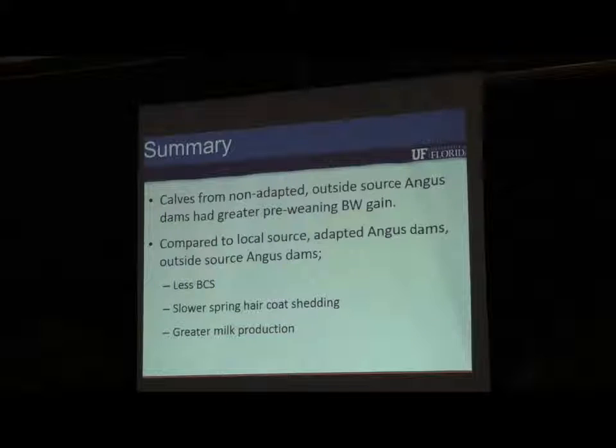And even among those outside source cows, there are a small handful that are still at the research center today that have performed very well. They've gotten pregnant every year, they've weaned and produced large calves, and when we look at those cows individually, as individuals against the other cows within their same source, interestingly we find that they shed their hair coats sooner, and they produce about 1/3 less milk than those that were culled from the herd. And so we feel somewhat comfortable to suggest that hair coat shedding and milk production are two variables in the Black Angus breed that have an impact on overall productivity when we treat these females as we do our commercial cows.